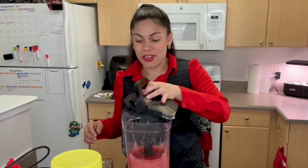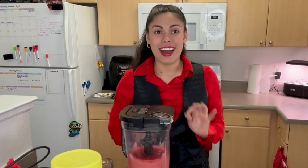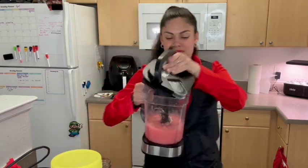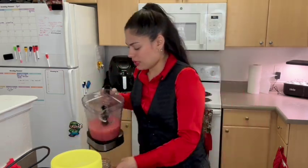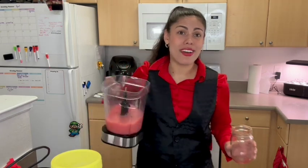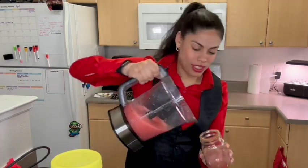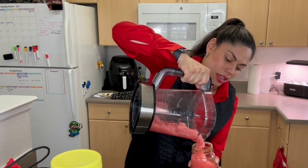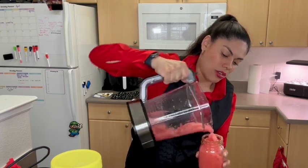Some more strawberry flavor in there. I like my drink strong, so just wait till the end. There you go. This is a trick when you have the best blender ever. You let the consistency become solid, and then you throw a little bit more liquid in there.